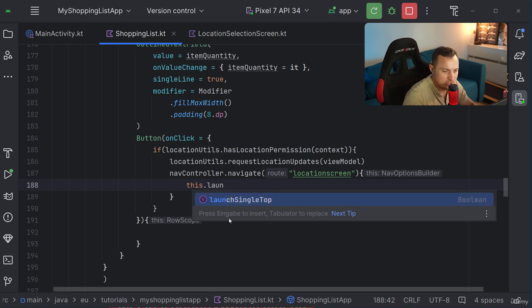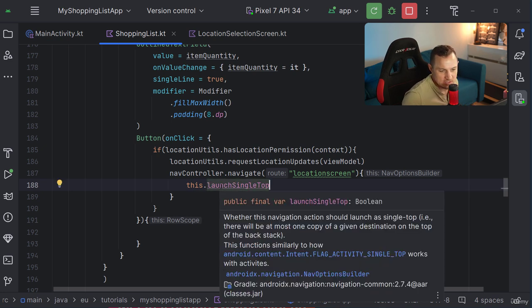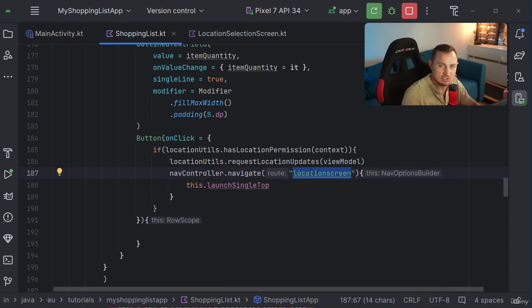It is just a Boolean, which says whether this navigation action should launch single top. For example, there will be at most one copy of a given destination on the top of the backstack. So I'm just saying there should not be a multitude of location screens inside of the stack. There should only be one.